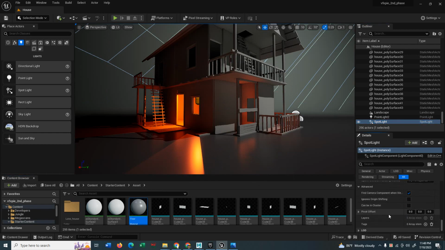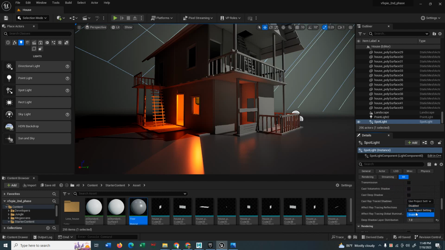So just go down till you find that setting, advanced. Here there are many options, you can use IES lighting. So enable it in the settings, cast ray trace shadow, enable it.